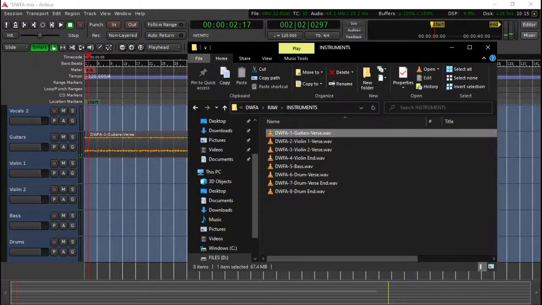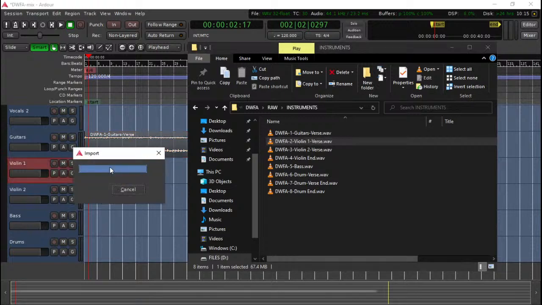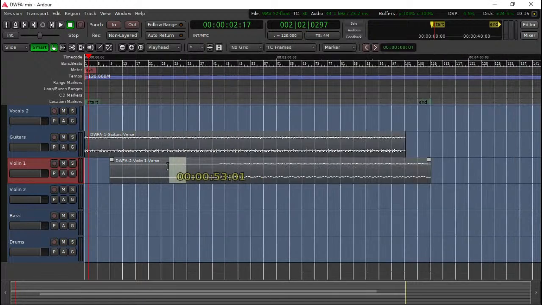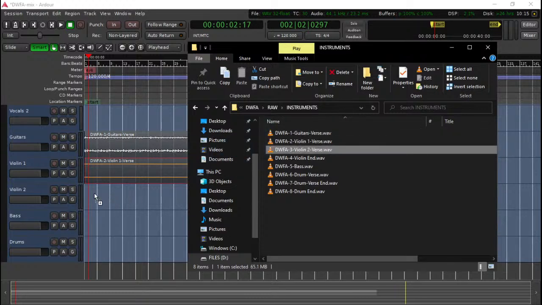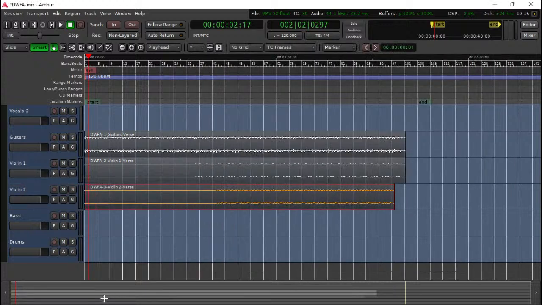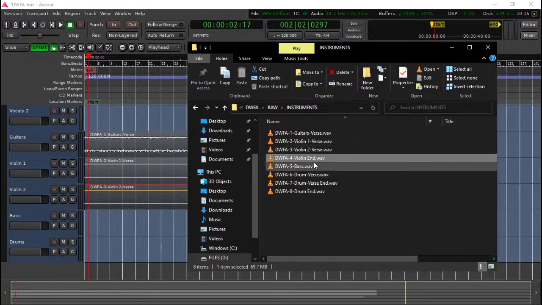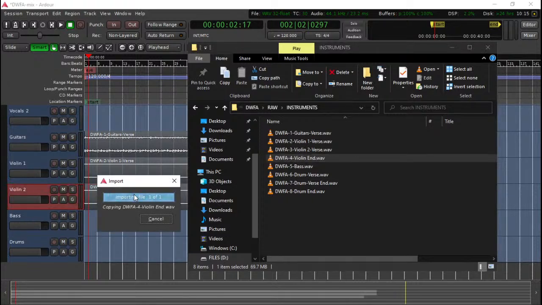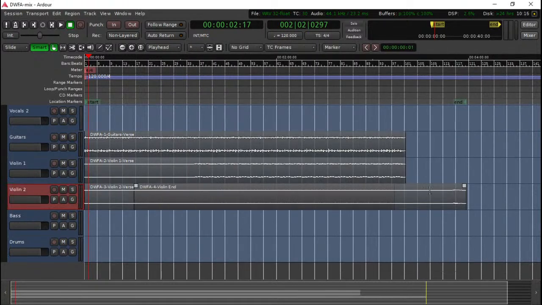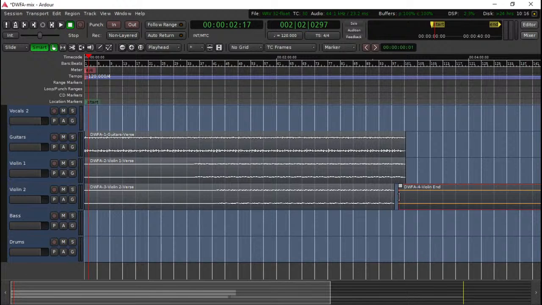Okay, that's the guitar. Next, the violin first, right here. And then the other one, violin verse. Okay, so they're the same sample rate. We don't have the conversion of sample rate happening. Just dragging and dropping all of our files. I'm gonna drag it and drop it right there on the 2 as well. I'm just gonna go and do something like, it's so difficult to find. There we go.